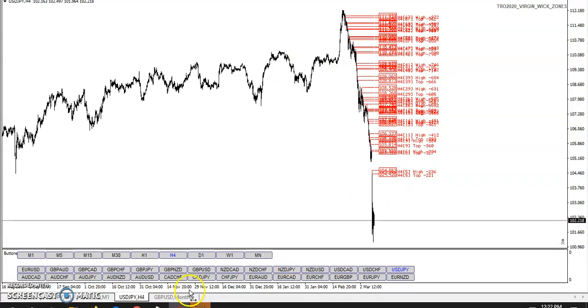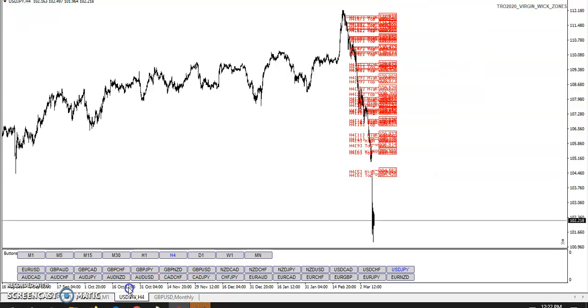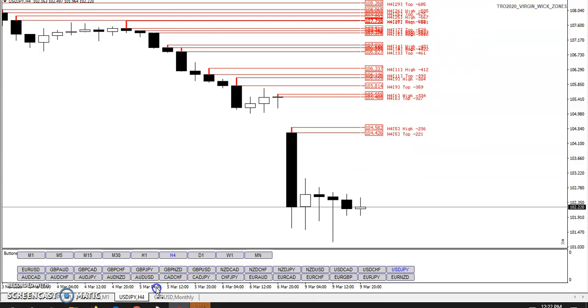Then you can go to the H4 candles, and you can see there's no virgin wicks at the bottom. But if you're a wick zone trader, you can see price here dipped into this wick. It's already out. We got some more. So we're looking for price to get out of these wick zones and possibly come here and then there, because there's a nice gap right there, that weekly open gap.